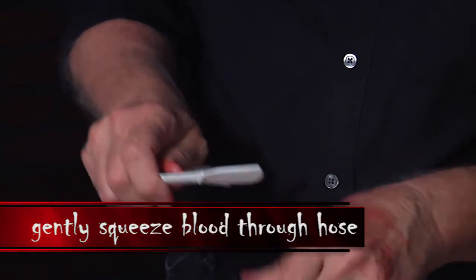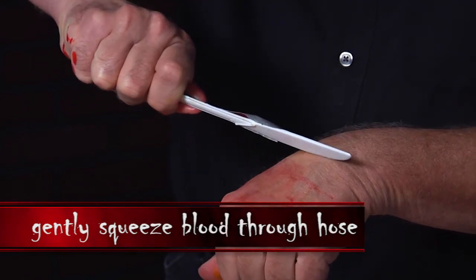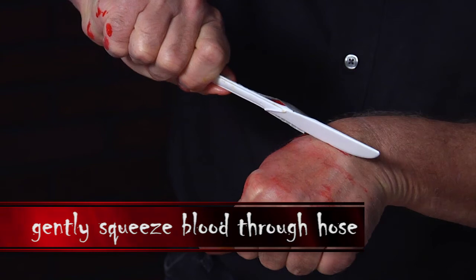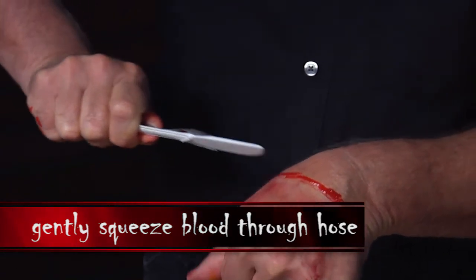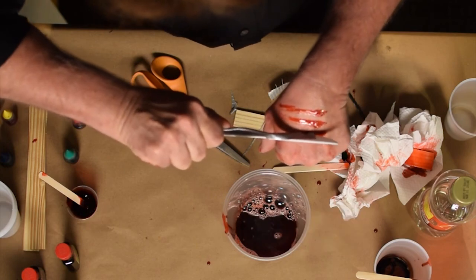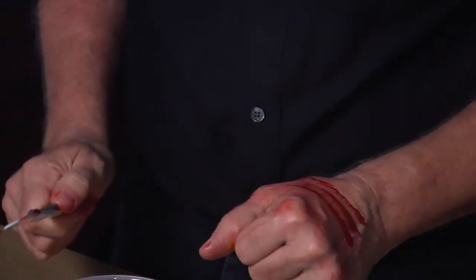So you can kind of put it against the skin, and you can make cuts. So these are some tricks that you could do with simple materials that you can get from the supermarket.